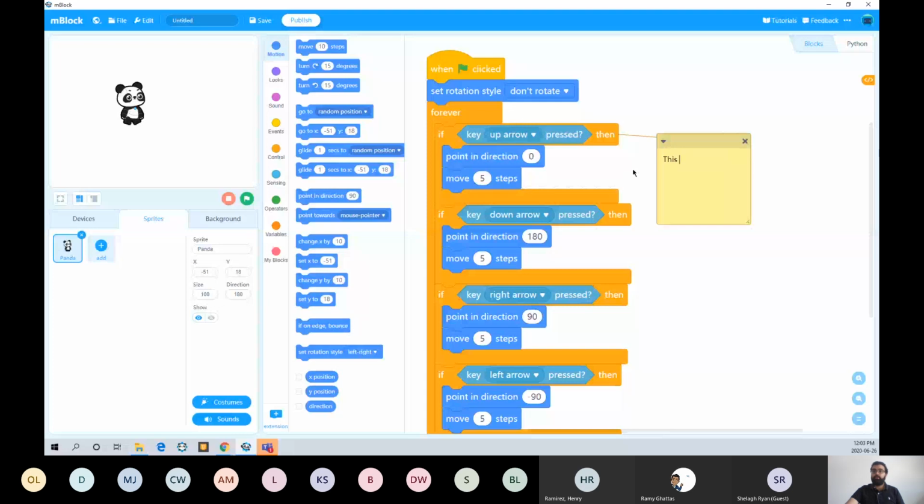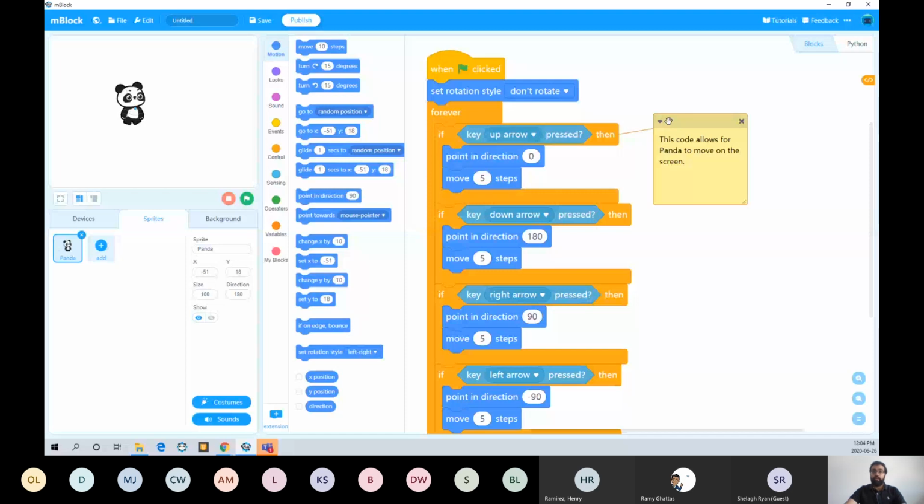So it just helps your learners. You can even minimize it and open it up. It helps your learners to really keep track of what their codes are like and what blocks do certain actions, especially when their game gets a little bit more expansive and a little bit more difficult to read. So using comments is definitely a great feature. I would recommend it, and I would highly encourage you and your learners to use that as well.